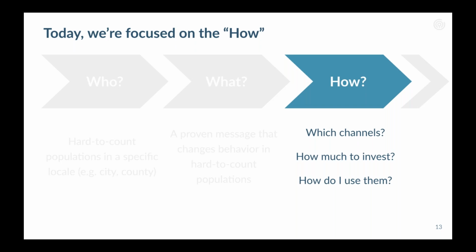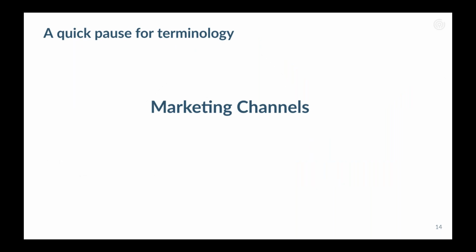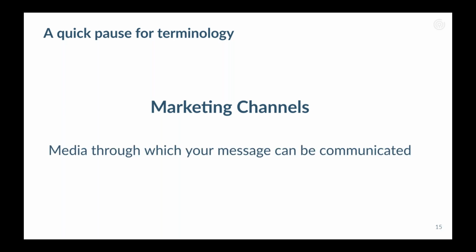So before jumping into that, I wanted to take a quick break and just make sure we're on the same page with terminology, since I am using some marketing jargon here. So first off, marketing channels is really just the media through which your message can be communicated. So this might be TV ads, this might be digital banner ads that you see on the top of websites, this could be sponsored posts on Facebook, or this could be word of mouth and working through community organizations. Any of those would fall under this bucket.